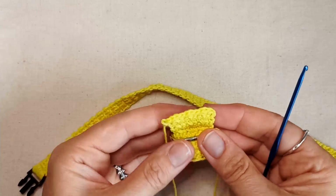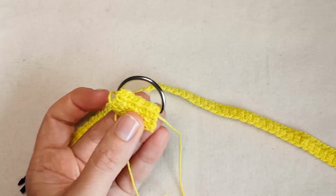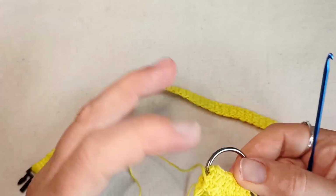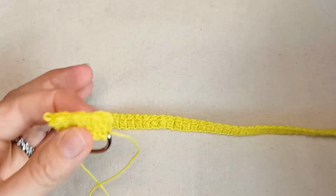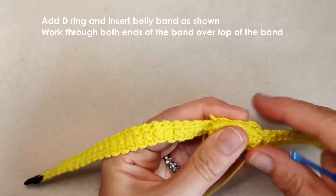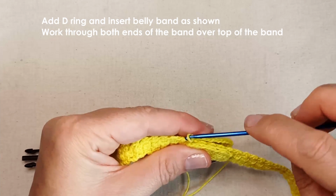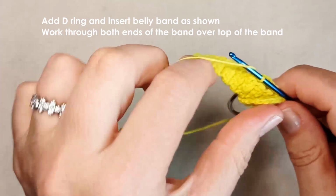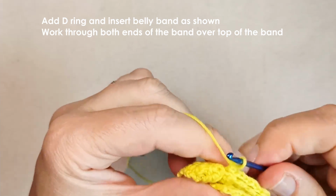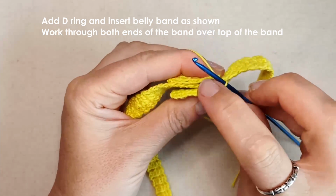Okay, so I've done my little strip there, and I've put my D-ring into it just to make sure that's a good width, but also that's how we're going to crochet it from now. So I'm going to place my belly band in there, just at the center approximately. Put my hook back in. So we're just going to continue working as we were, so either the cross pattern or single crochets, but we're going to work into both sides.